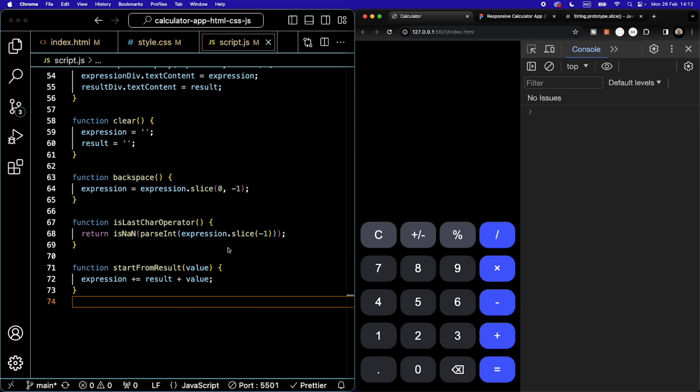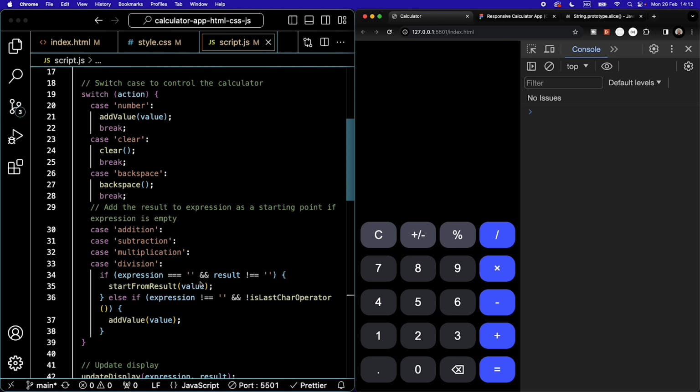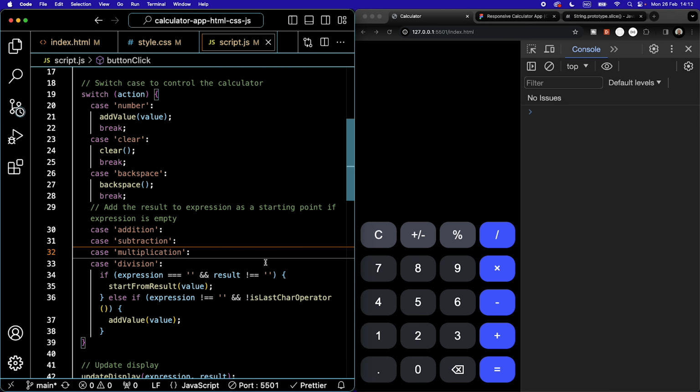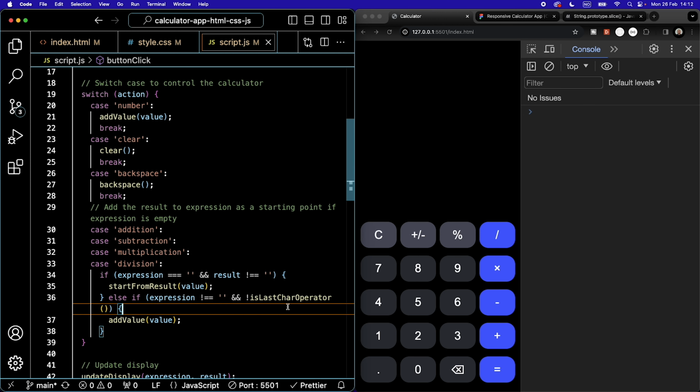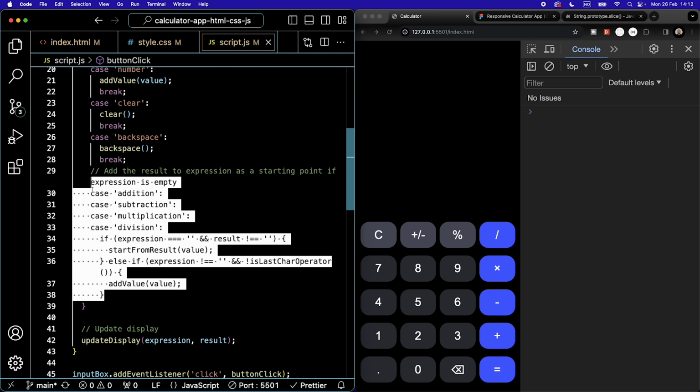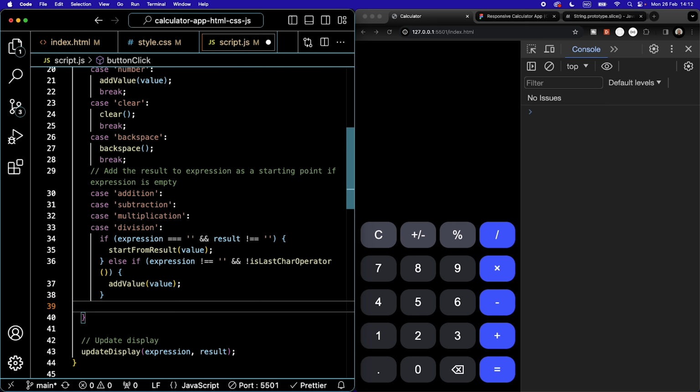Easy enough. So if the expression is empty and result is not empty, we're going to start from the value. Unfortunately, we don't have the equals yet, so we're going to see that in action later. Now we can move on. We're done with this block here. We can move on to the next case.